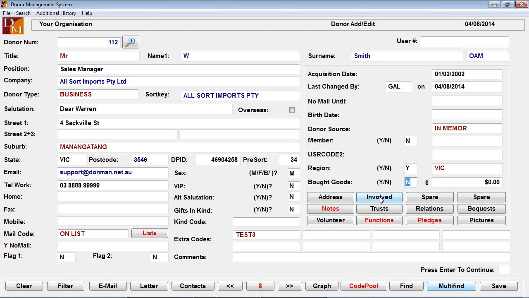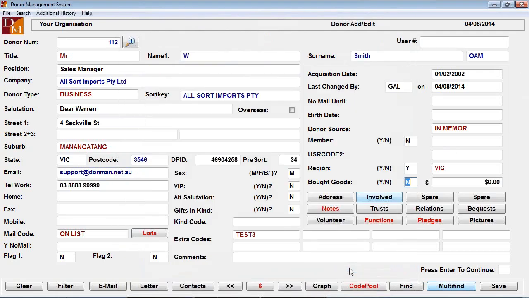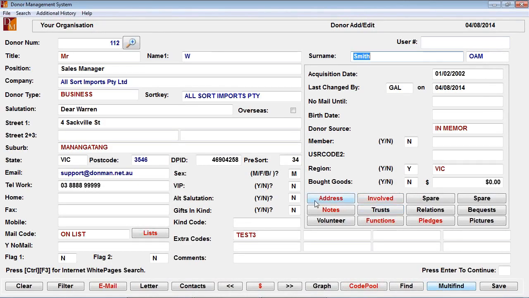The involve button is more when we have internal involvement. So we wanted to know that this person was, say, on the board or a committee or something like that. So in there I've got different codes that I can create. I can then put the person's role on the board, the start date and the end date, and then any comments about them being in that position on that committee or the board, whatever it might be. So it's really for internal sort of information that does get lost in a lot of organizations, where I wanted to know that this person was involved in the organization as a staff member or something else, and I want to capture that information. Okay, so once I put my dates in, I can close that. And once I refresh the screen, you'll see now that these buttons have highlighted to say I have put some information in there.